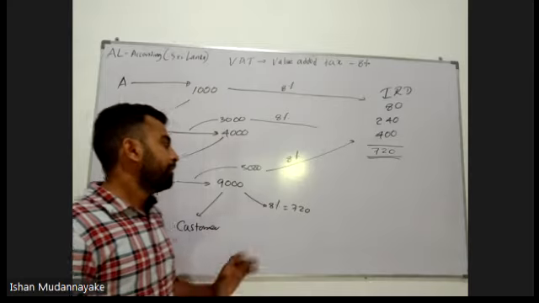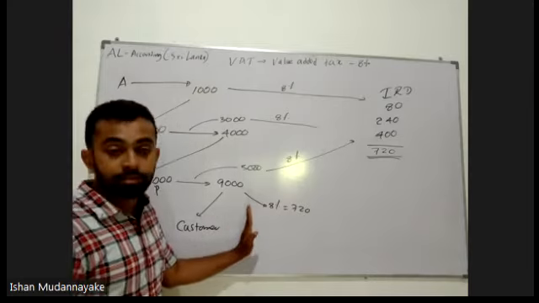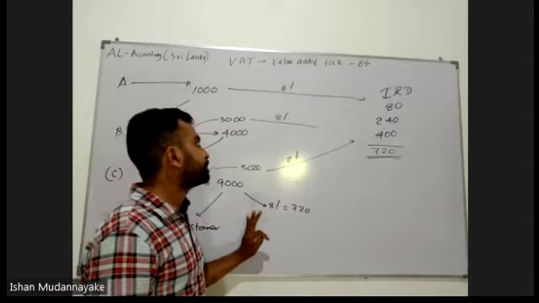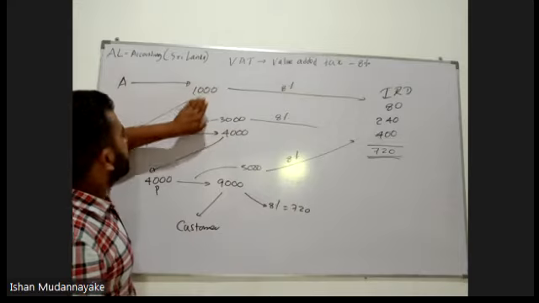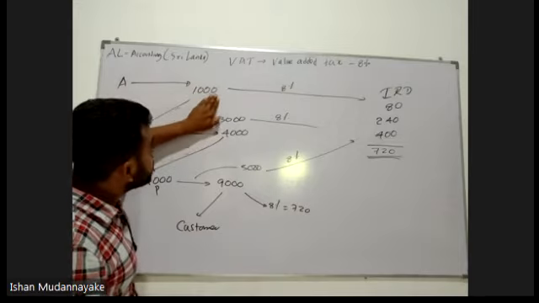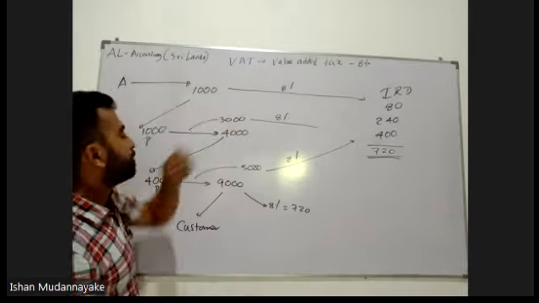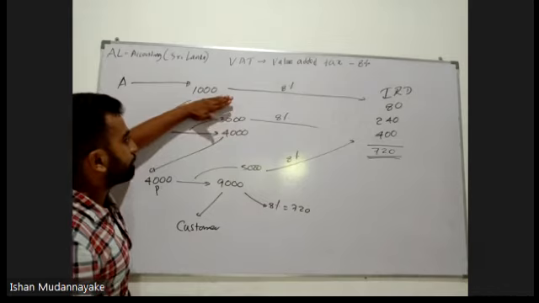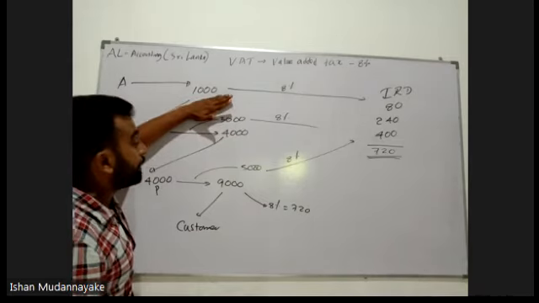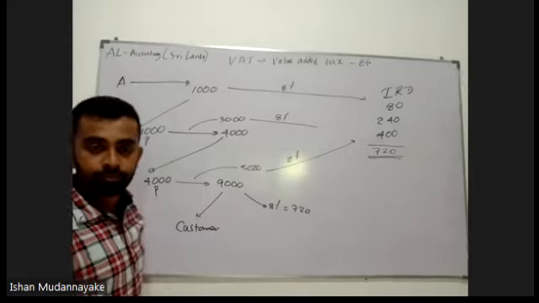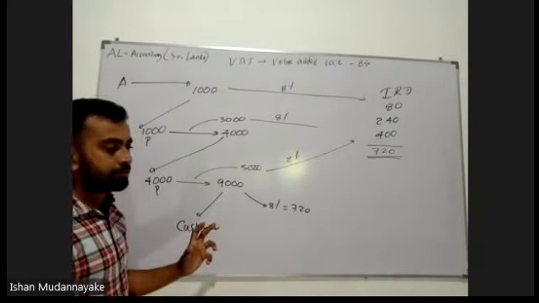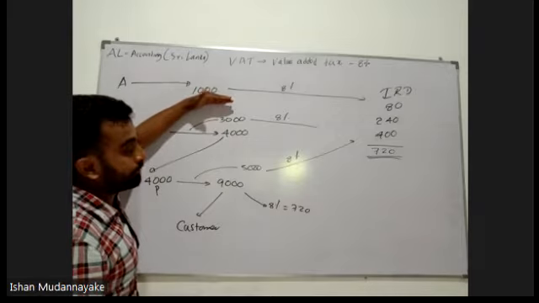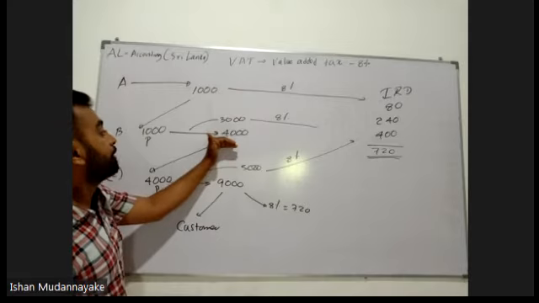Right. Then value-added tax is tax that can be transferred to another person. Another thing is here, company A, their revenue, their income is 1,000. But from this 1,000, they will have to pay 8% to the government. But VAT is an indirect tax. Then business A can transfer their tax liability to another customer.